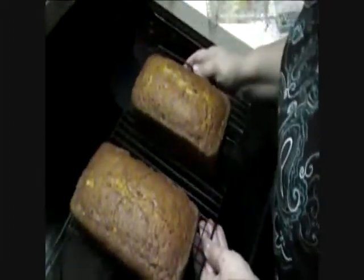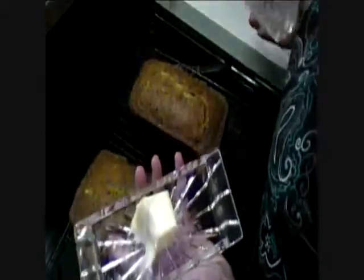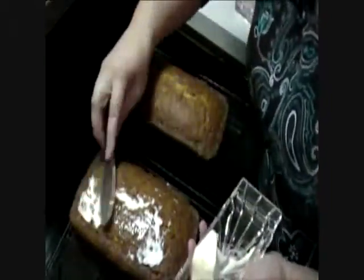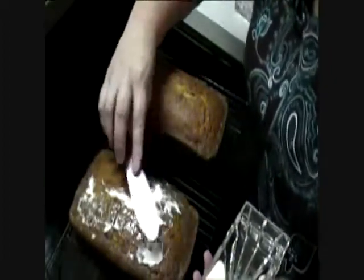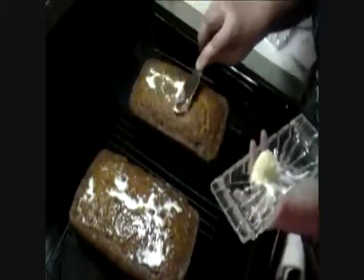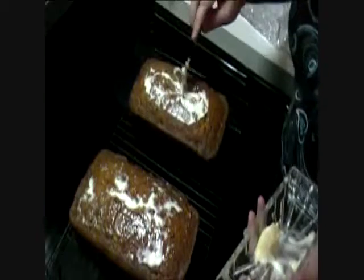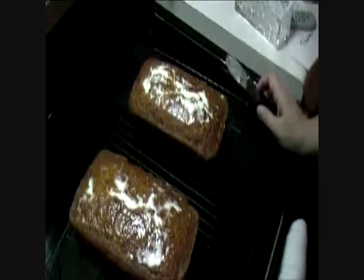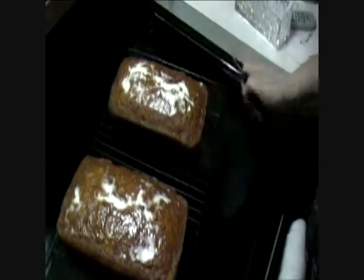And what we're going to do is we're going to take some soft butter. And we are just going to cover these with a little bit of butter just to kind of make it extra yummy. Okay, do the next one. Okay, now we have that done.